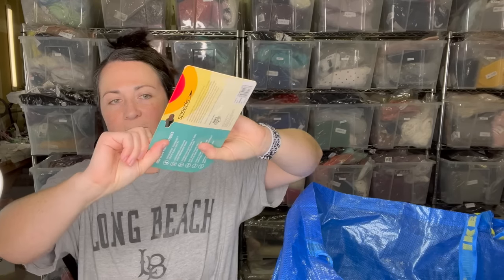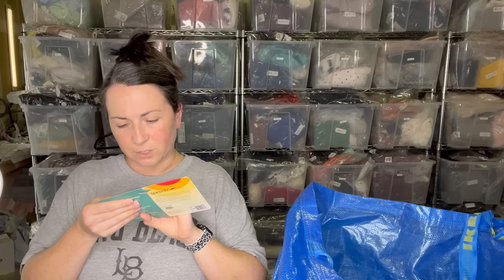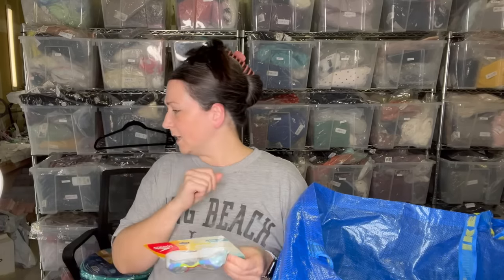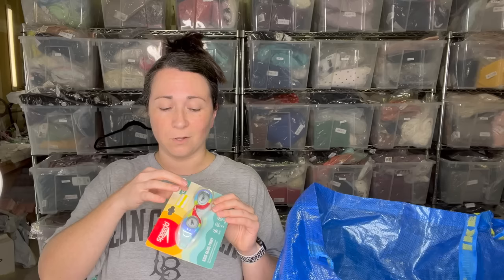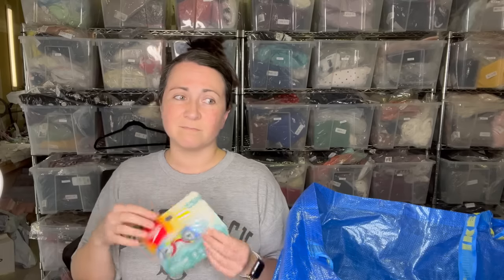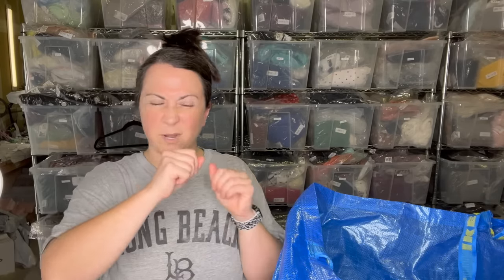For things like these goggles, I don't leave the clearance stickers on. These were originally $15, just for reference. I use a heat gun — you could also use a hairdryer — but I like the heat gun because it's a targeted nozzle. Put a little heat on for 20 or 30 seconds, just depending on the adhesive, and it'll lift up pretty nicely without having to scrape.